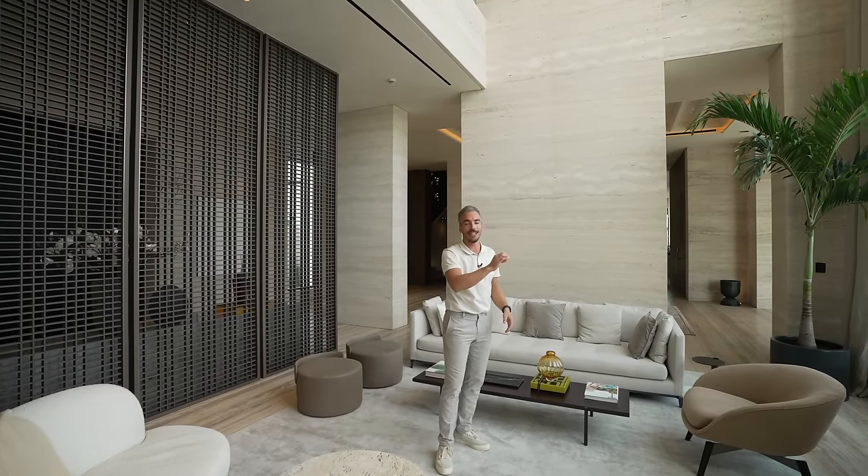In front of the cinema chairs there's this lounge bed — probably the softest thing I've ever sat on. I love these details that use the curtains to make it more of that theater feel. In the front we have this huge cinema screen with the wood paneling on the side and the B&W surround sound system.